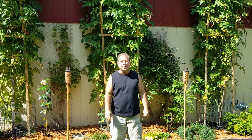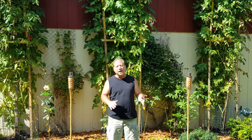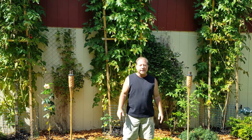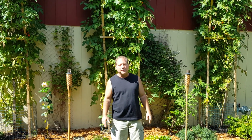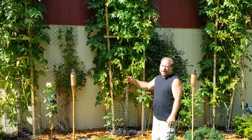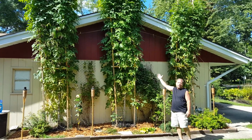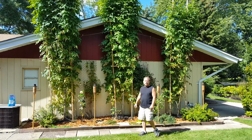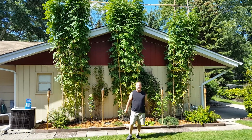I'm in Schaumburg, Illinois, which is about 30 miles northwest of Chicago area. And I wanted you guys to take a look at what I did this summer. I've been a little busy on my tomato plants. If you just zoom out a little bit, I grew 3 really nice cherry tomatoes. They're actually Chadwick cherry tomatoes, and I grew them from the seeds of the plant last year.